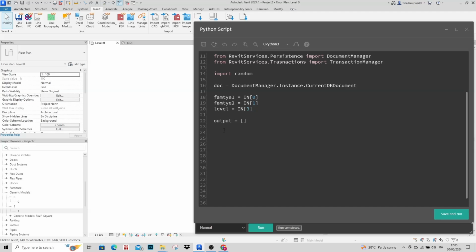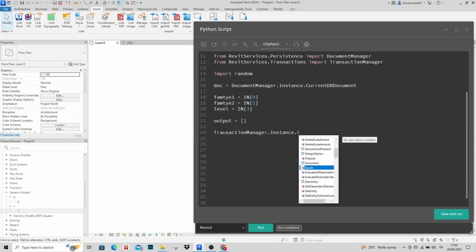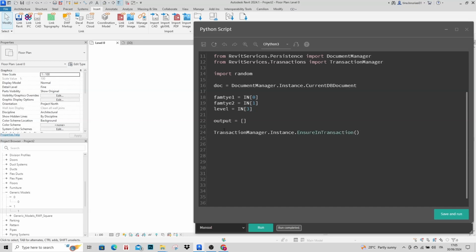From now we can start our transaction. So I'm going to say TransactionManager.Instance.EnsureInTransaction(doc).